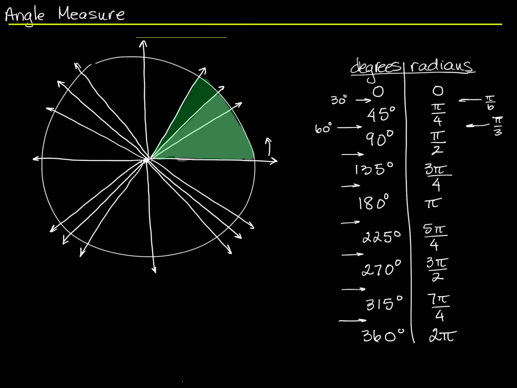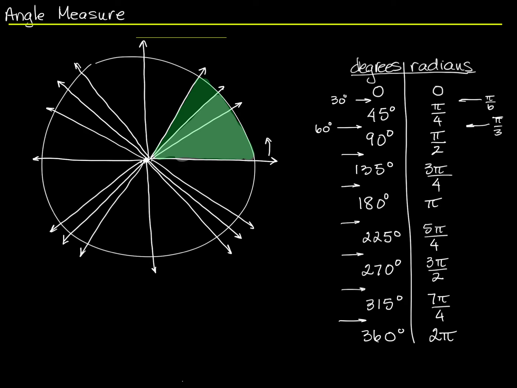The thing to remember at the moment is that radians are radiuses, and that there are 2 pi radiuses, or about 6.28 radiuses, as you travel around the circle. And that's where that term comes from. A radian is a radius, and that's why there are 2 pi radians on any circle.